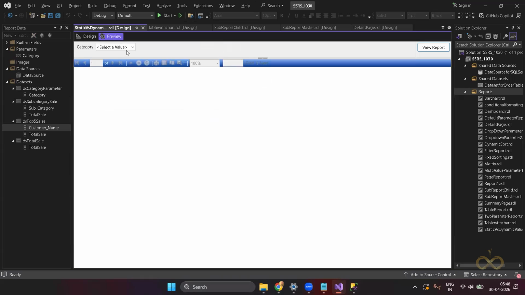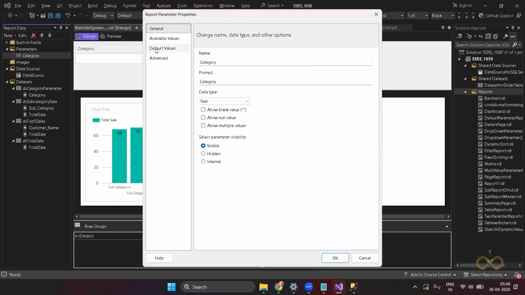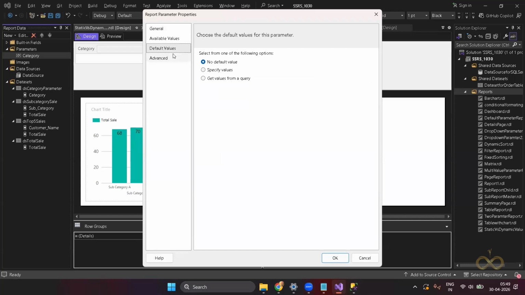Very good question. Because here in this page, we have a parameter, true? And did you select any value in the parameter? It is waiting for your selection, no? So when you select it, then all the charts will display. Okay, I got that. It cannot be displayed by default. Clear? If you want to see it by default, go to the category, and you can choose the default value for the category.